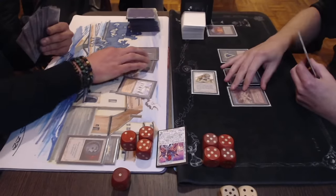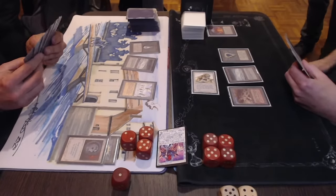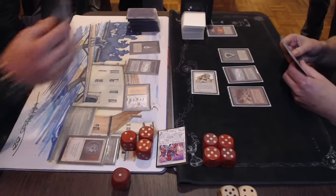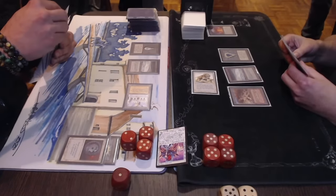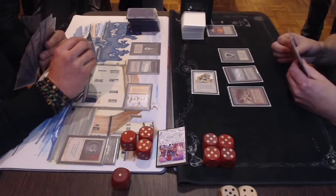There's the pass. Of course, he's now going to draw up to card 7, I believe. Exactly. Draw card number 8. I mean, Gwen's in business. We've got a real game number 2 here on our hands. I was a little bit worried at the start with the missing land drops of Gwen.